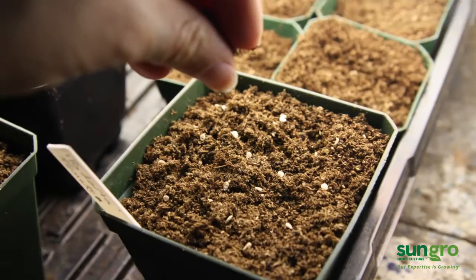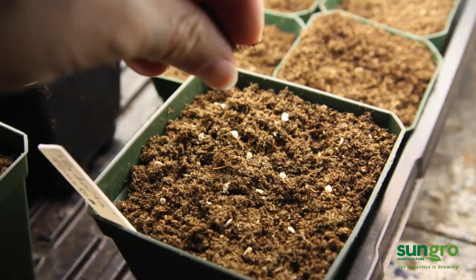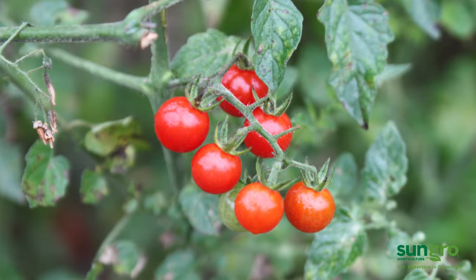Saving heirloom tomato seeds is easy, saves money, and lets you save your favorite vegetables from year to year. Start by harvesting your favorite tomatoes before the end of the season. Ripe fruits will contain fully matured seeds.